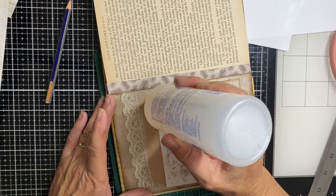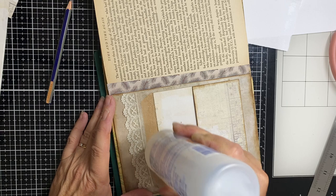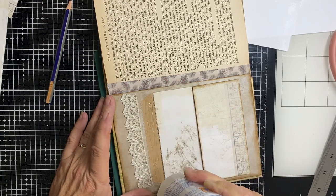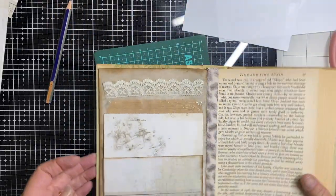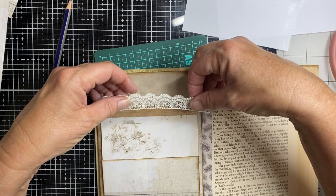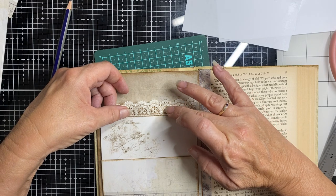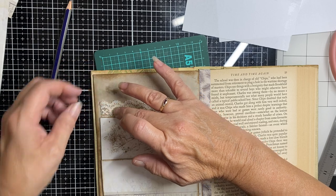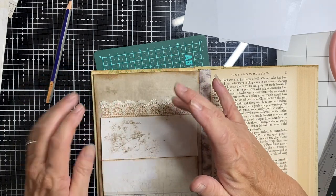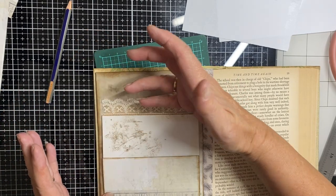So just a little bit straight up there. Down here, I want to make sure I don't capture that pocket, like that. Doesn't need much, especially with this sort of lace. If it's a crocheted lace, handmade lace, things like that, yes, you may need a little bit more. But with these sorts of laces, they really don't need that much glue. I'm trying not to stretch my lace out as I go because I've measured it already. Very lightly, just push it in.